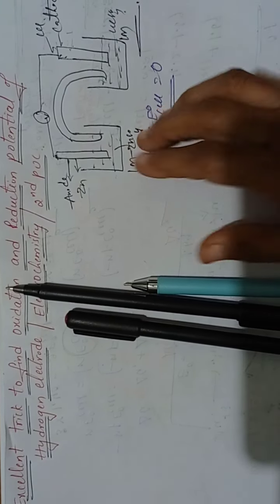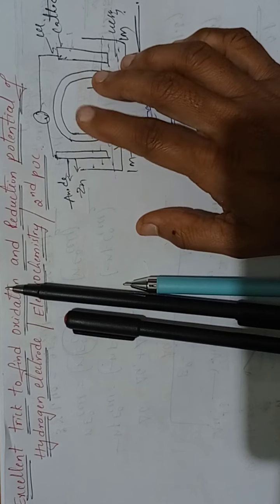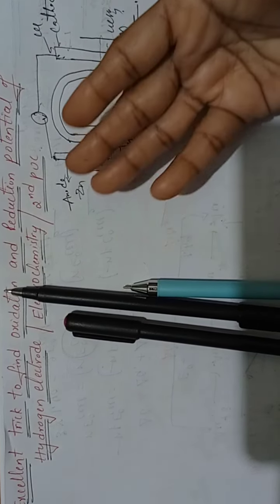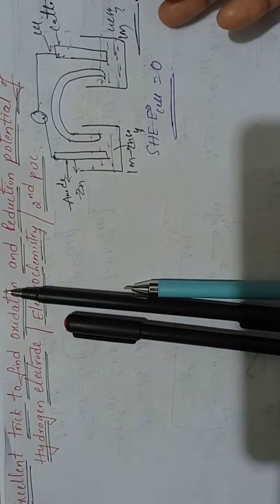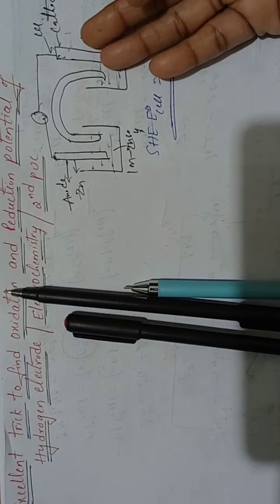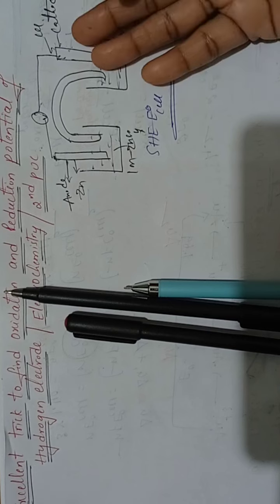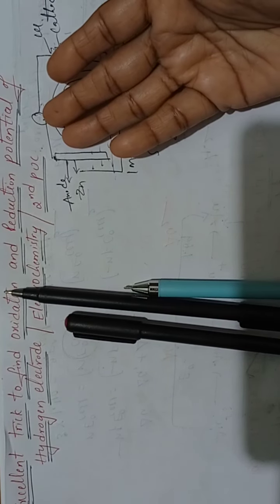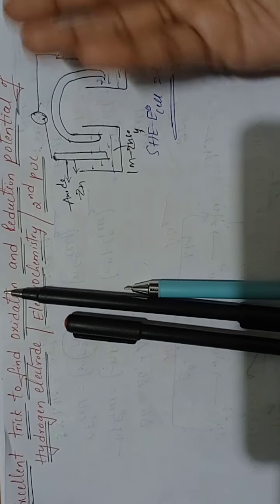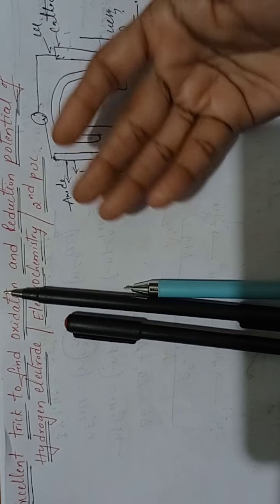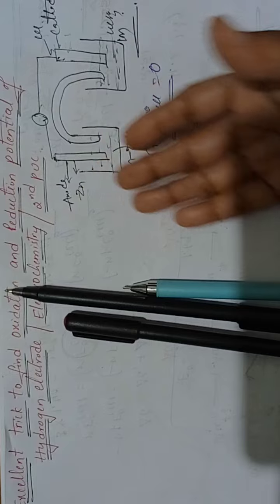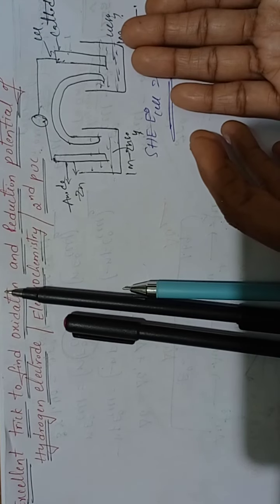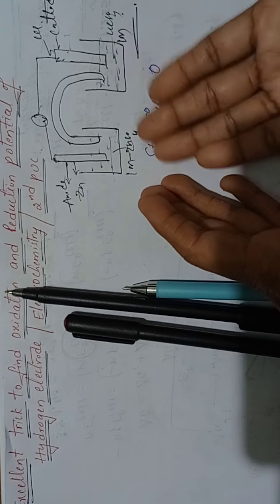And next, here I want to find only the zinc electrode potential. How to find it, students? If zinc electrode is acting as anode and you take SHE as the reference electrode, because we know that potential is 0, then the voltmeter shows a potential difference. That value it is showing is equal to the zinc electrode potential, correct or not? So that's why we are taking one reference electrode, the standard hydrogen electrode.